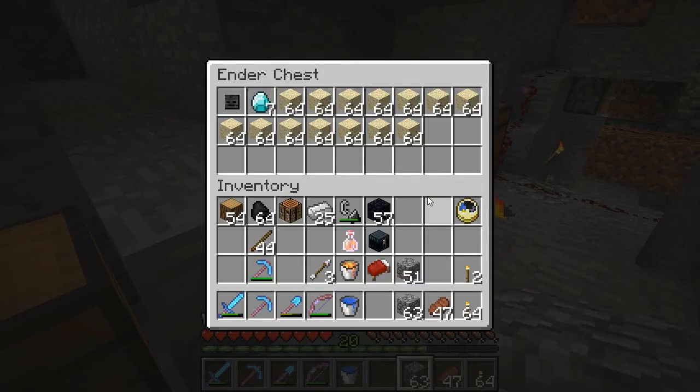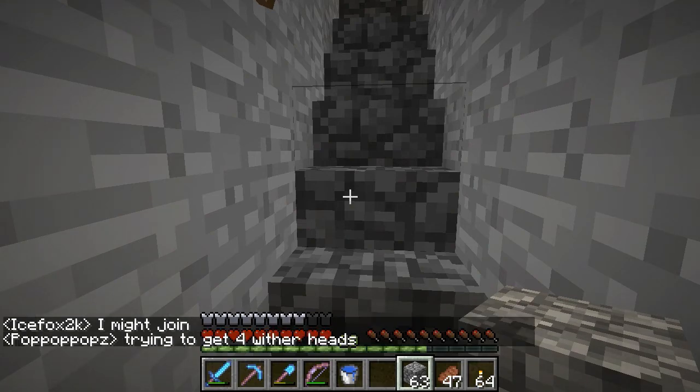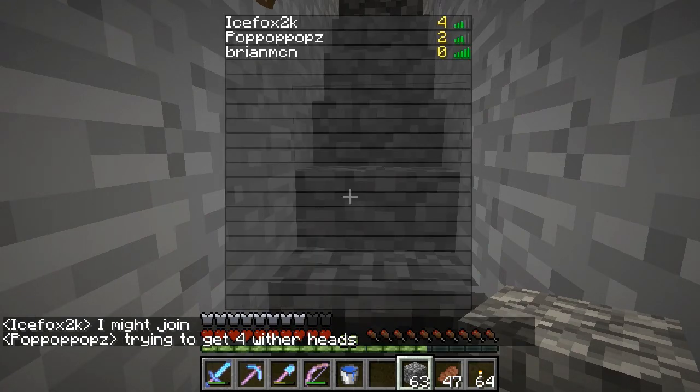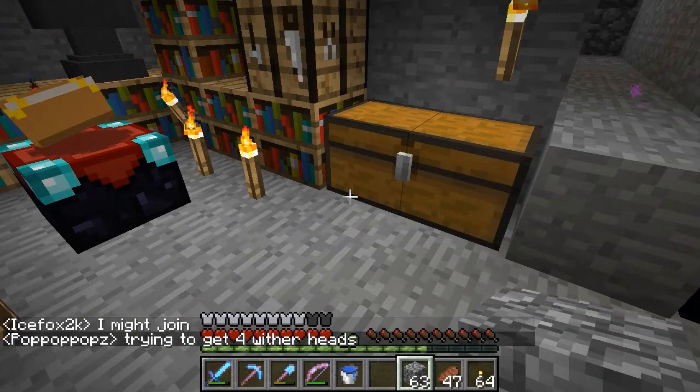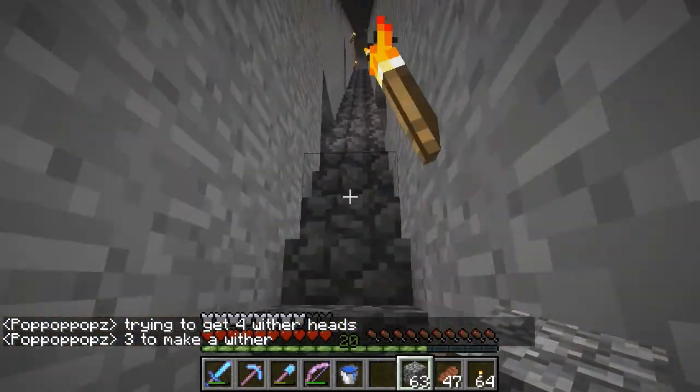And for today's episode, I have kind of a laundry list of things that I would like to do. But the first one is, we're currently joined on the server by Maroka and Pop. And it sounds like they were going to go kill some wither skeletons, and I might try to catch up with them in a little while.